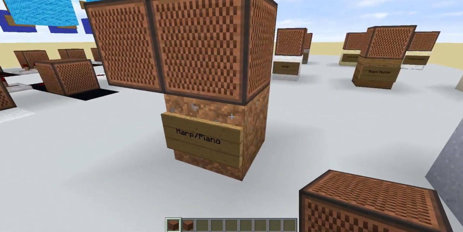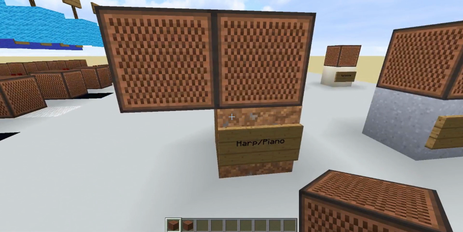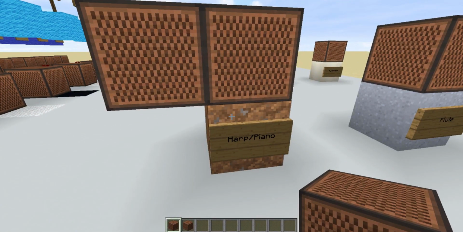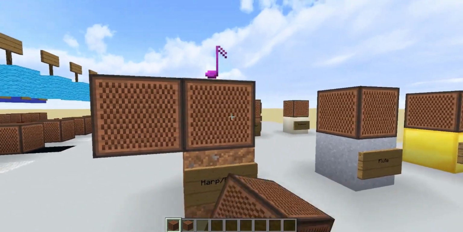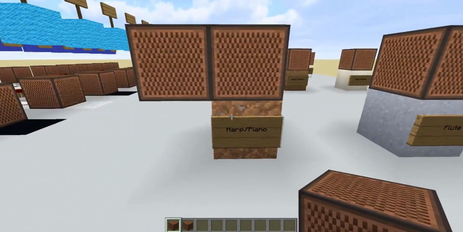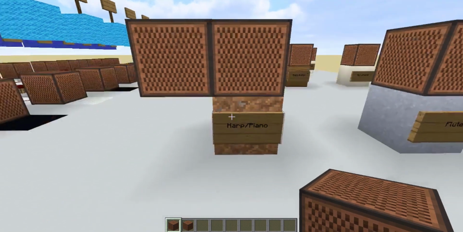So I like to use dirt. It is the easiest block to find. It makes it super easy. You can put it on grass as well because grass will change into dirt. If you put it on top of a command block, it still makes this sound. So there's that.